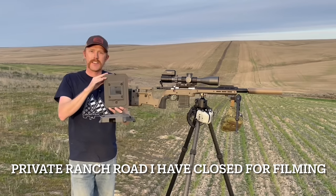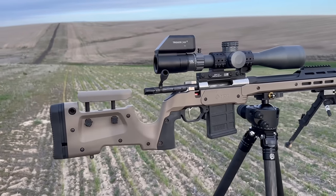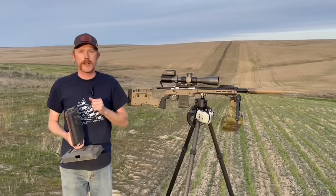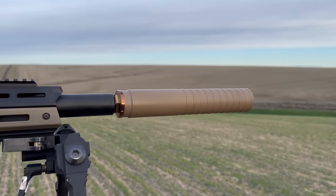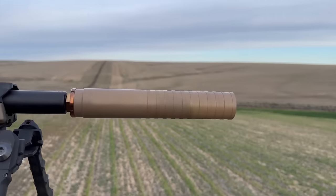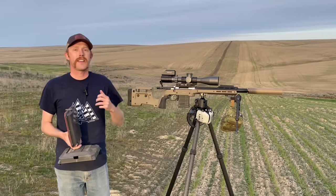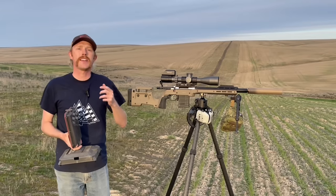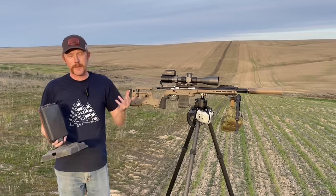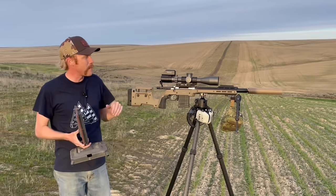The chronograph is the FX True Ballistic. The rifle is going to be my Pristine action in an MDT XRS chassis, Outlier 16-inch 6.5 Creedmoor barrel with an Otter Creek Labs Hydrogen L .30 cal suppressor. This thing is crazy quiet. Preparing for this video, I've taken my ears off and shot without it, and it is really cool to be able to shoot a supersonic rifle without ears. At the end of this video, I'm going to give you a teaser because I think it's so cool — this is such a fun package to shoot.